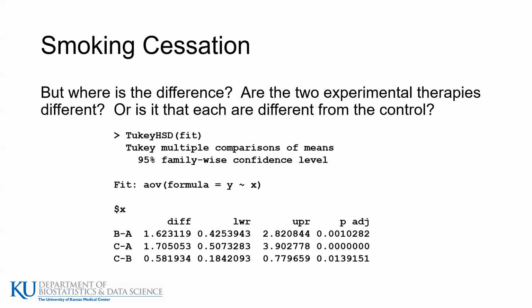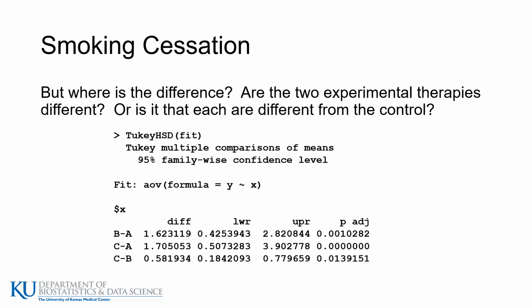Like I mentioned, there's one limitation of the ANOVA test: we don't actually know where this difference lies. So we know that there's a difference, we just don't know what the difference is. So that's why we would often conduct a post hoc test if we find a statistically significant difference.